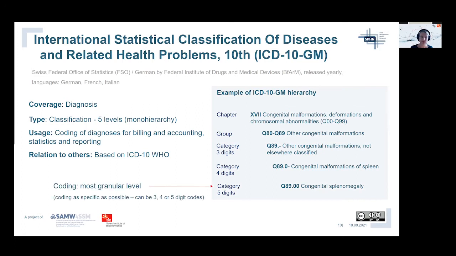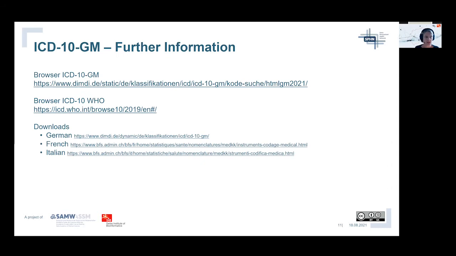So as mentioned before, only the most granular level is used for coding the diagnosis data, but not all groups have a 4-digit category. So there can be only 3, 4, or 5. So it really depends where you are. So if you're validating before you ingest such data, you can well have 3-digit codes, and it's a valid code for classification. Now, here some further information, links for you, where you can find more information about ICD-10 and WHO.